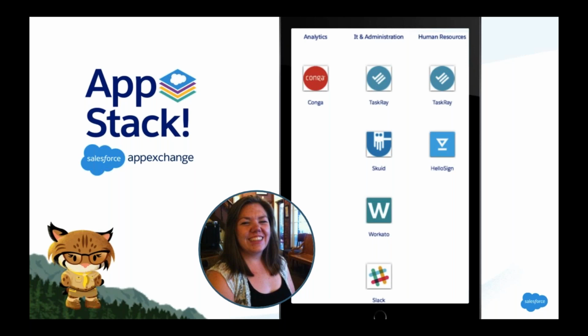For people that maybe have not worked with Squid before, let's just mention that it puts a UI wrapper on top of Salesforce, or around Salesforce, and it can also bring in external data. So you can combine different objects into one screen, and you can take data from other systems and push that into Salesforce as well. So you're in Salesforce, but you've got a unique user experience. And as Lisa was talking about, it doesn't require a lot of coding, so it's very easy for people that don't have developer backgrounds to use.